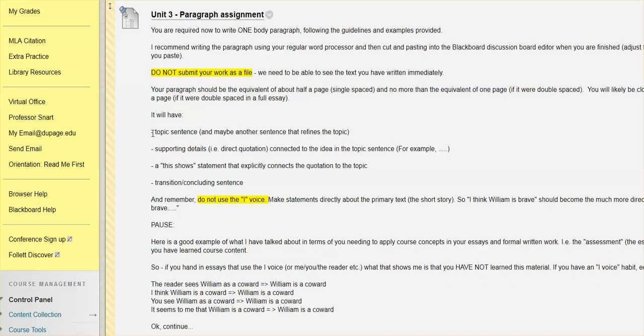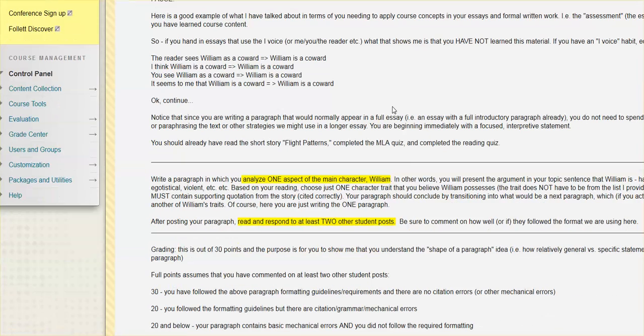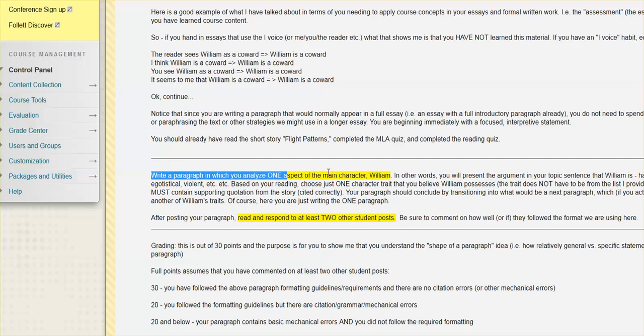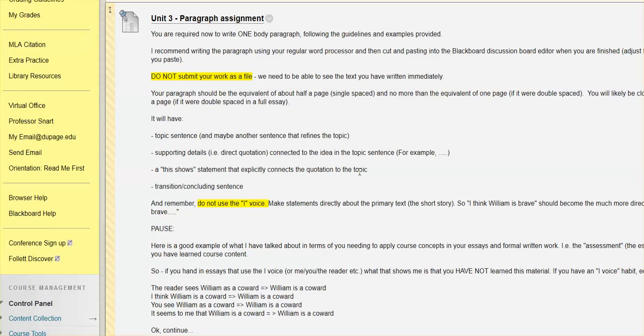So notice that we have pieces that we want to put into place. There's reminders about style or tone that we're going for, and then the assignment itself is down here. Notice that the assignment is relatively brief and straightforward, but the various requirements, or the idea that we're putting into place, is pretty elaborate. I don't think it's complicated, but there's lots of description that you do want to read and attend to.